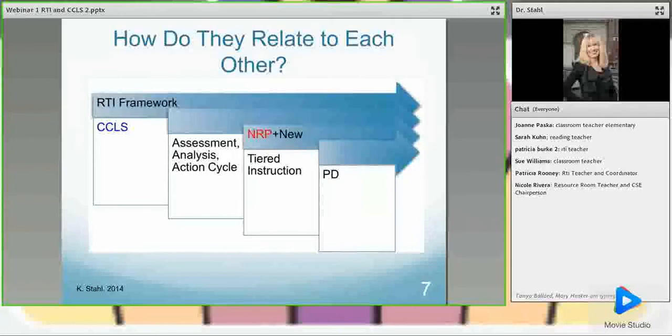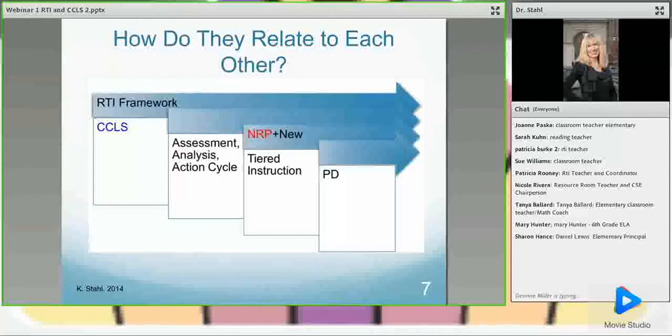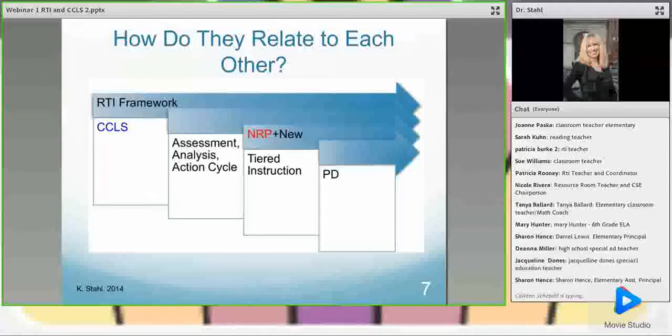So, for example, we have the Common Core, which is the large grain, what we teach at a very large grain level. That's the content. Then we engage in this assessment, analysis, and action cycle, which is described more fully on the EngageNY website, and it's also the cycle of RTI, in which we do assessment, we analyze the data, and then that informs the instruction that we engage in. When we engage in this kind of assessment, it's small-grained skills, whereas the Common Core is large-grained outcomes. So there is a little bit of a difference there that we need to discriminate as classroom teachers and as interventionists. And then the tiered instruction is where children would be placed in terms of their response to that assessment and action cycle.